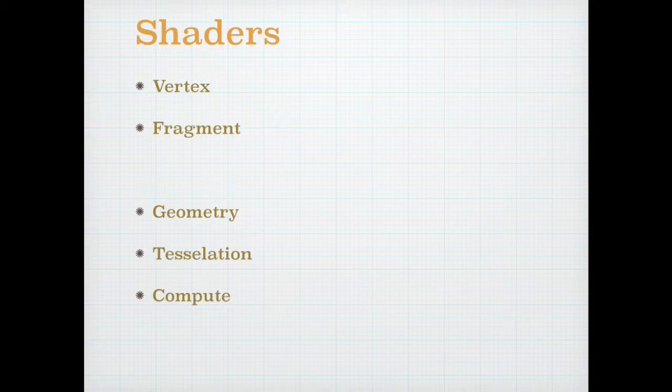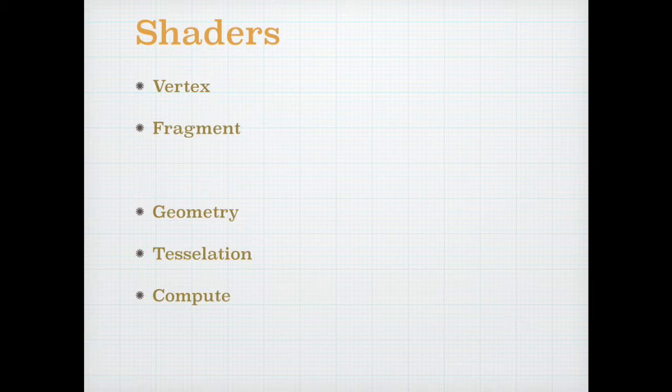So the shading process, we've got vertex and fragment shaders. That's what we usually think about with OpenGL. And by the way, this all applies to Metal too. Metal does all the same stuff. So we're talking about OpenGL, but this is kind of graphics architectures in general.